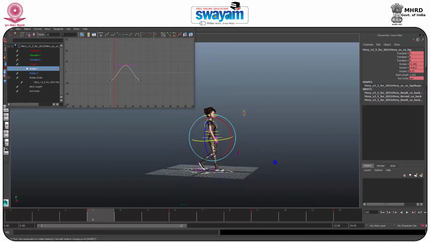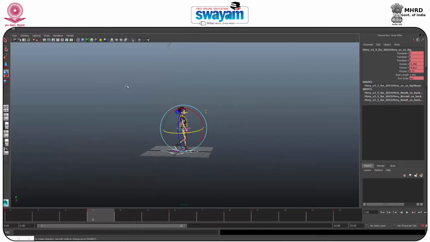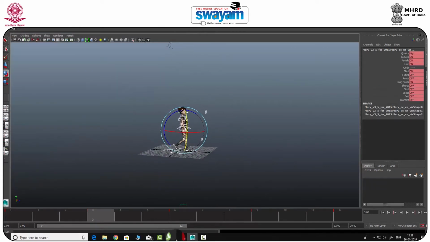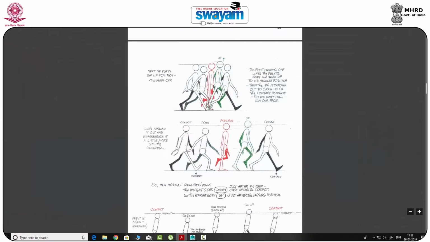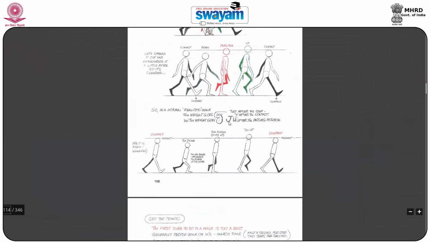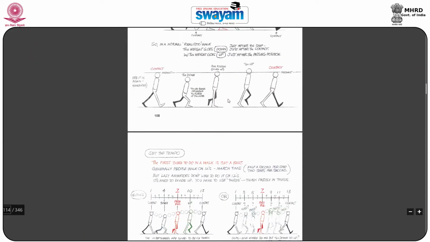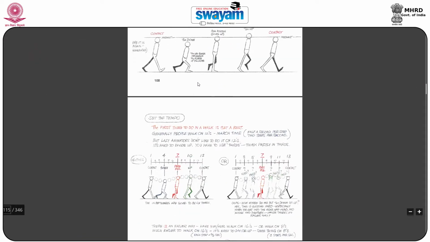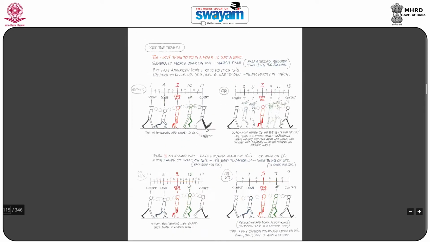Okay, fine. Let's try with the mode poses. Let's go once again with the survival kit. So this pose we have done. Now they are saying set the tempo. The first thing to do in a walk is set a beat. Generally people walk in easy march time.